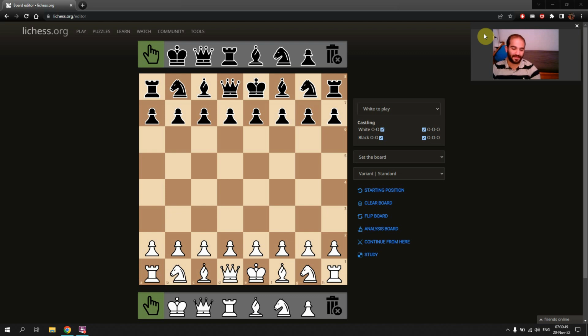Before you start playing, there are a couple of things to remember. Number one is to avoid unnecessary moves and develop your pieces. Second one is you don't bring your queen too early in the game. Third one is to not waste moves and try as much as possible not to move the same piece twice unless absolutely necessary. And the fourth is to castle early in the game so you can put your king to safety.